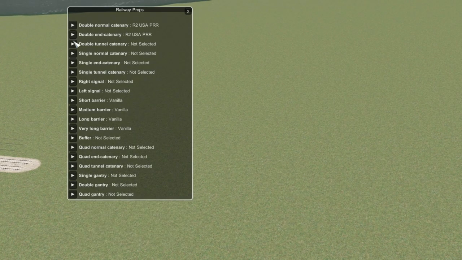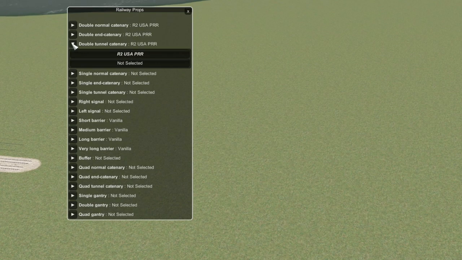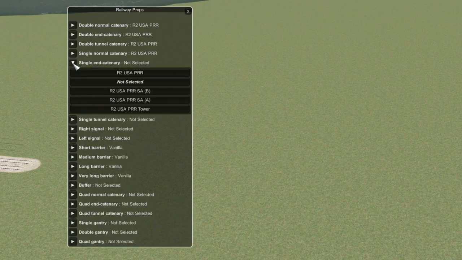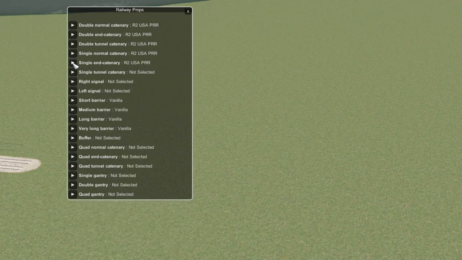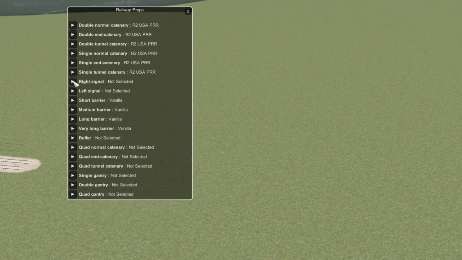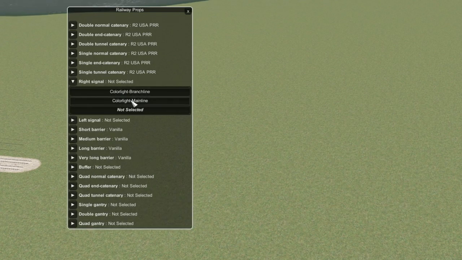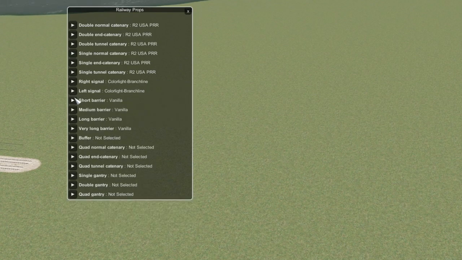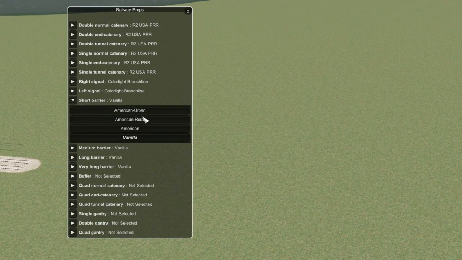Railway 2 USA PRR. These are just different catenaries on different kinds of tracks. Now these signals, these are new. We're going to choose the branch line for those, not the main line. We don't have any main line tracks installed in this game. Regular American for the barriers. That's where the tracks go over the road.